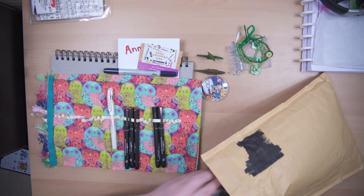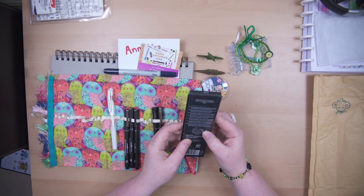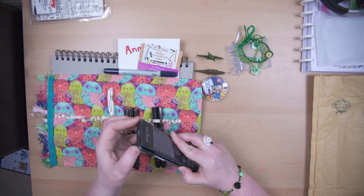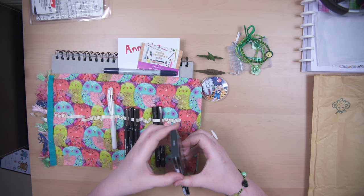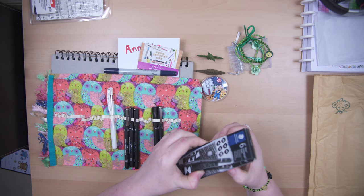And then the last art supply in it is, I never know how to say the name, Staedtler, if someone can correct me on that, Mars Lumograph Black. And in this, there's a HB, 2B, 4B, 6B, 7B and 8B. And rather than them being like the usual graphites, quite a grey colour, they're very, very black. So they're brilliant for drawing over, say, pastel and having that nice black to them rather than the grey graphite.